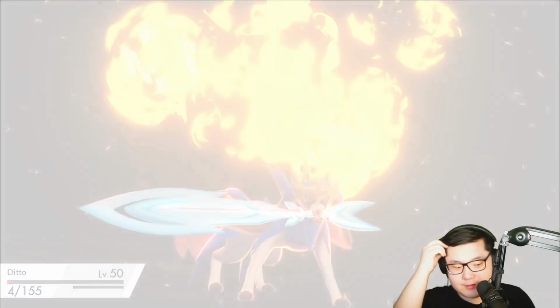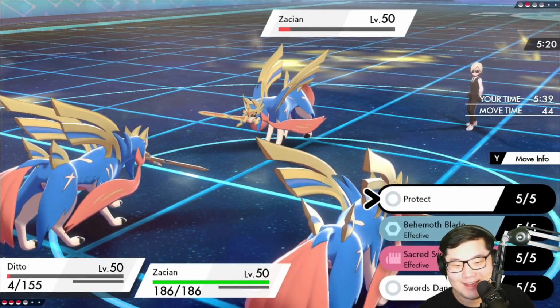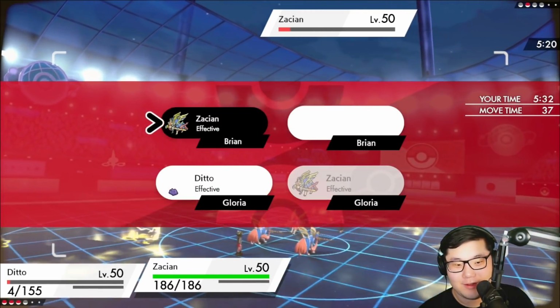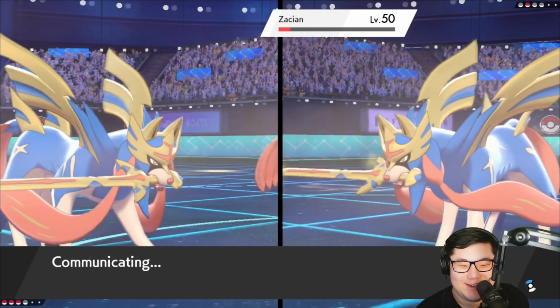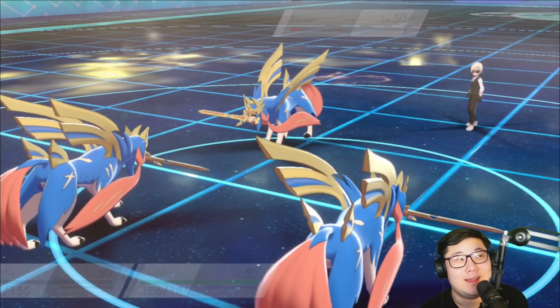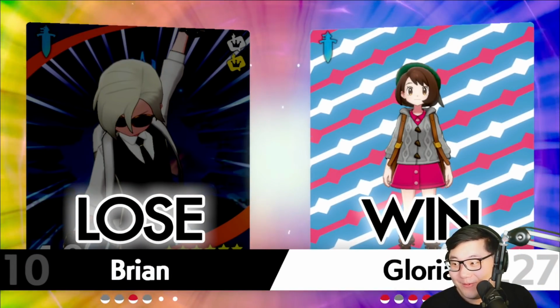No, it actually targeted the Grimmsnarl. Ditto survives though. Goat. And now we get to find out their set, which is always nice about Ditto in the best of 3 setting. We go for double Behemoth Blade. We have 3 Zacians out on the field. We only need 1 more for an entire, I don't even want to say the word, actually. I am not saying that word. 3 Zacians is enough. I don't think we need 4.